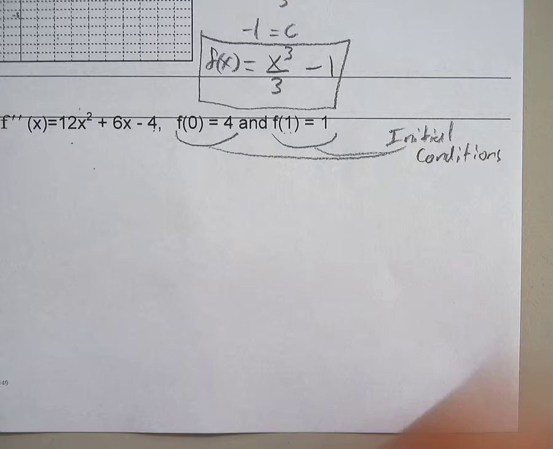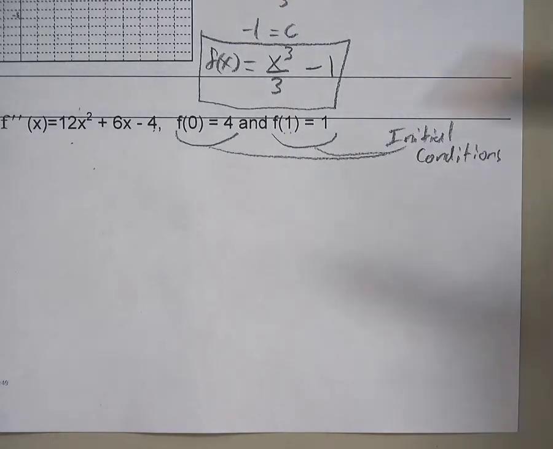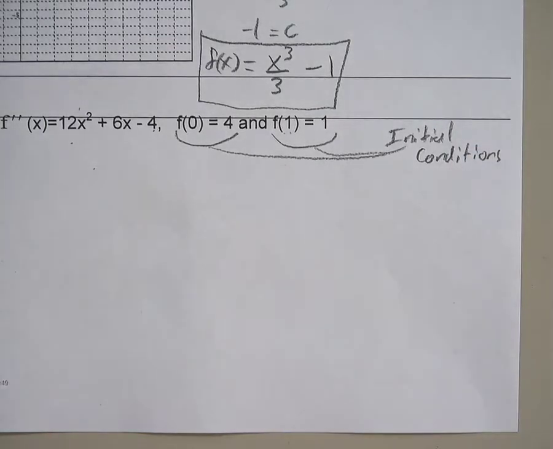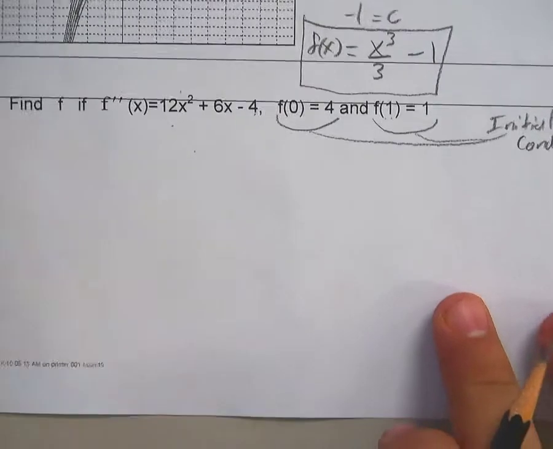Oops, sorry. Initial conditions. And I have made 3 trips over there, and I'm going to make one more because my pencil is getting dull. I can't believe this. I should be more prepared. This is also the bad thing about recording on this method because you can't pause anything, even when I want to.